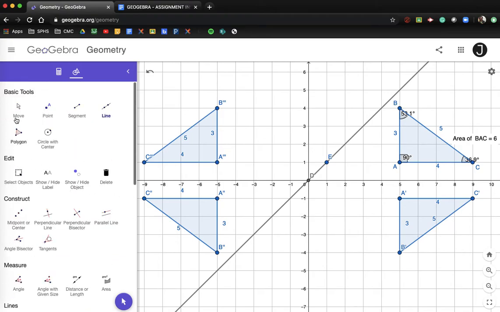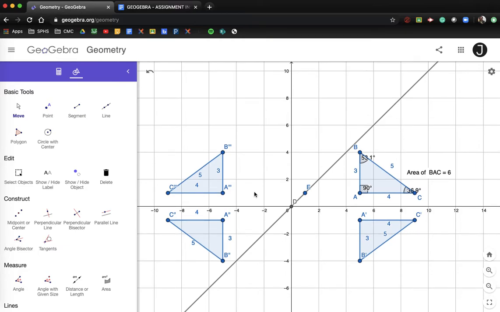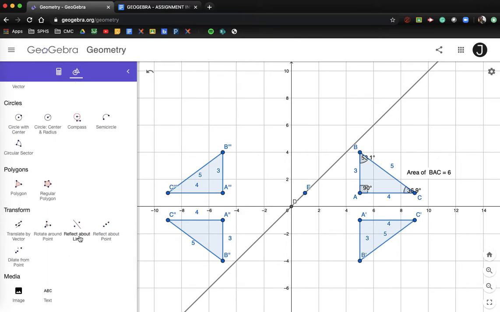Now, I'm going to use this as my line of reflection, and I'm going to zoom out just a little bit. And I'm going to now reflect. Let's go back down to transform. I want to reflect about the line. So I'm going to use this line of reflection. I have to put the line in first before I use it as a line of reflection. So a line has to exist. The x and y axes already exist, so that's why I can use them. But if I'm using something other than the x and y axes, I want to put that line in, okay? But in any case, I want this line drawn here, and I'm going to reflect it about a line.